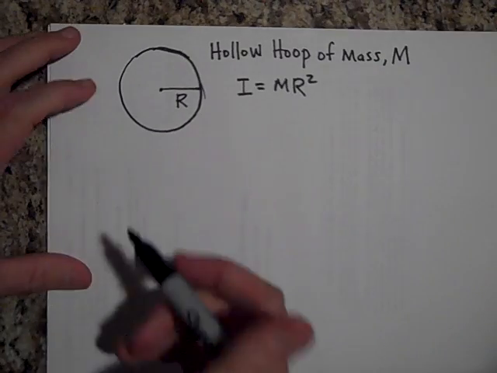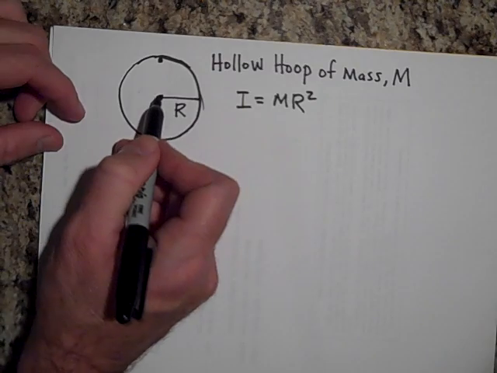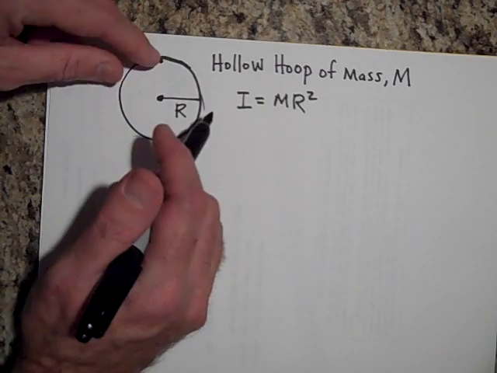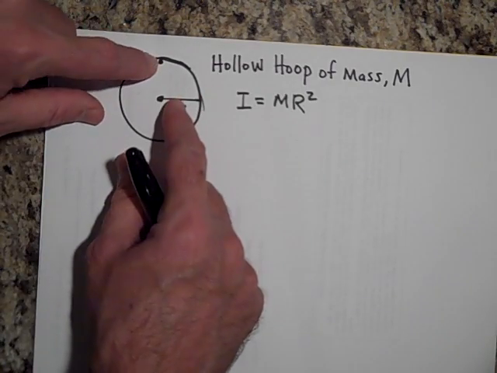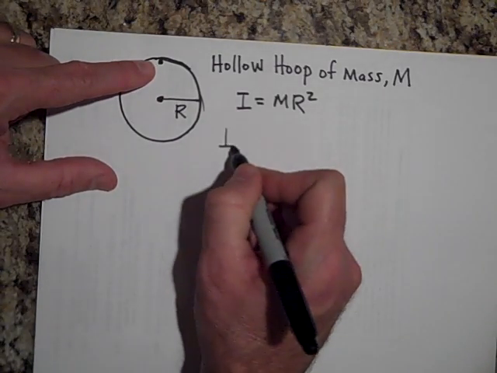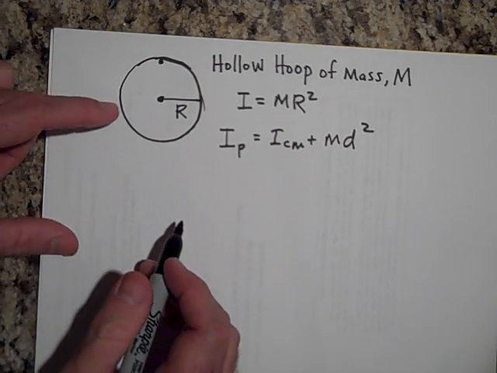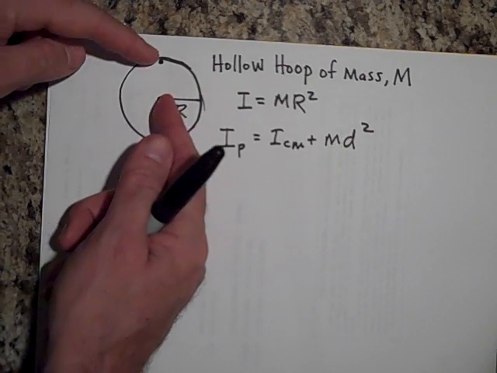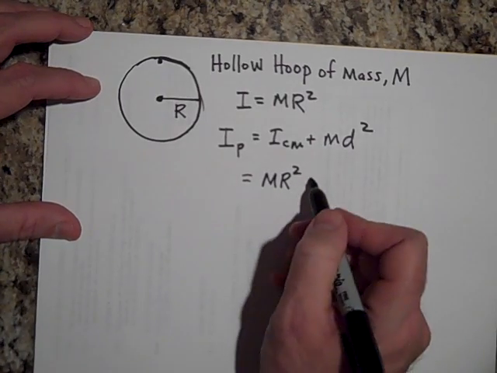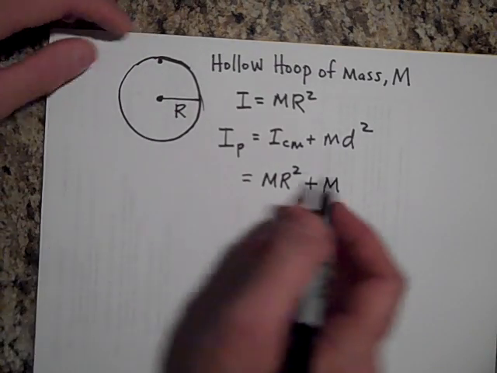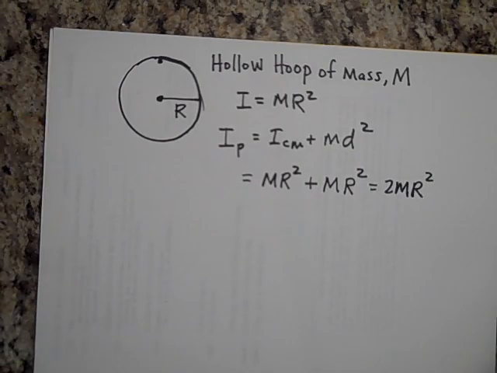If you know the I for this hoop, what if you wanted to know the I about this axis? So if this is the axis rotating here, let's say we hung a hula hoop on a nail in the garage, so it actually went around that axis. What is the rotational inertia about that axis? Well, no problem. I'll use I parallel is equal to I through the center of mass plus M d squared. Now these axes are parallel. They definitely are parallel. See them? So that's going to be I through the center of mass, which is M R squared, got that from the table, plus the total mass M and the distance between these two axes is R, and we've got to remember to square it. So that gives me 2 M R squared. It's twice as big as when you just go about the one axis.